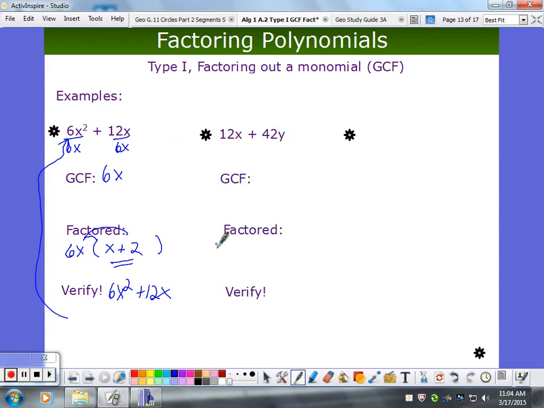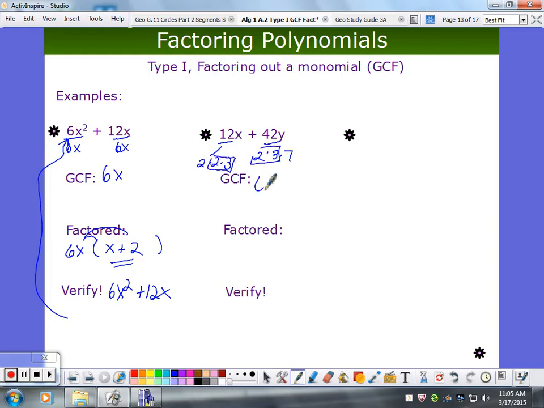Let's look at this example now. The greatest common factor: look at the 12 and look at the 42. So you've got to think about the greatest common factor here. Is it 6? Well, is it 12? No. If you're having trouble, you can factor this as 2 times 3, and then you figure out what that is. That's 2 and 24, right? So that's 21. 2 times 3 times 4, is that right? And then you say, what's in common?